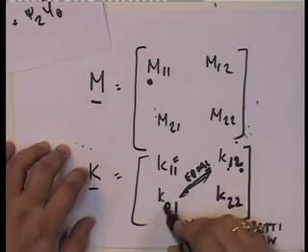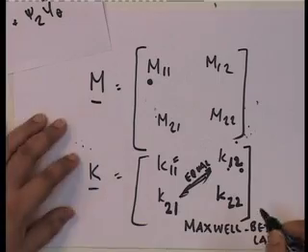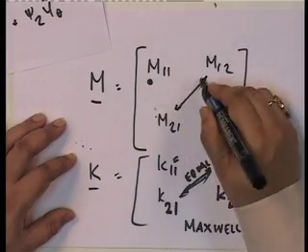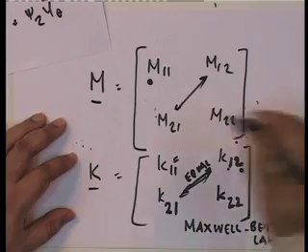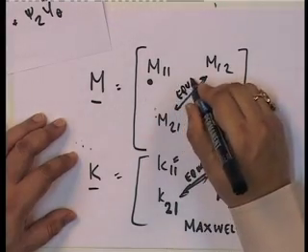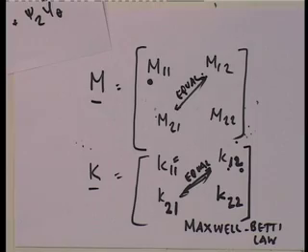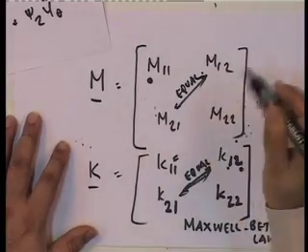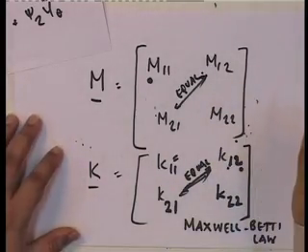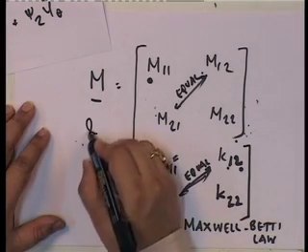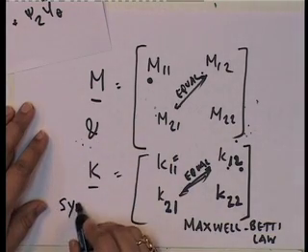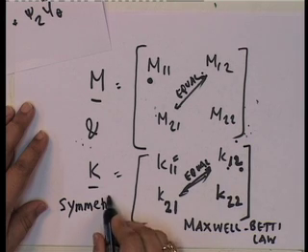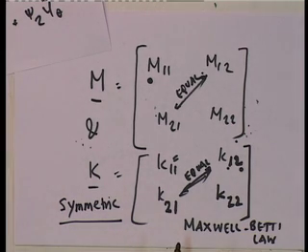In this particular case, they were KL by 2, KL by 2. Similarly, we can show that since this is also a force, mass into acceleration, that these also have to be equal to each other. Although strictly speaking, it is really mass into acceleration that makes it equal. Okay, but so they are also equal. So, in other words, both mass and stiffness matrix are symmetric matrices. This is a fundamental property of the mass and stiffness matrices.